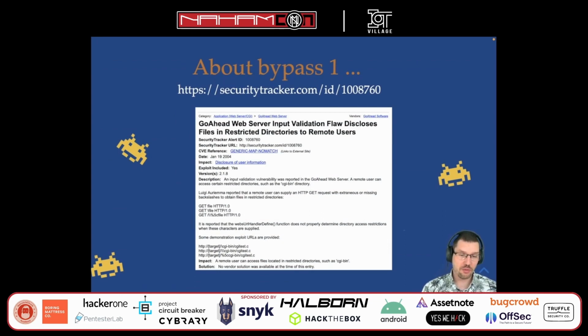What's really funny about the first bypass, if you remember, where the leading character of the URL was malformed, is that this was a known bug since 2004. So I bought this camera in 2015, which means that these people were using a firmware for this device which did not receive any patches for more than 10 years.